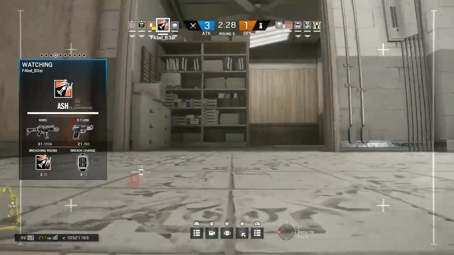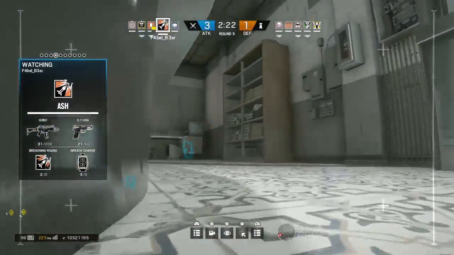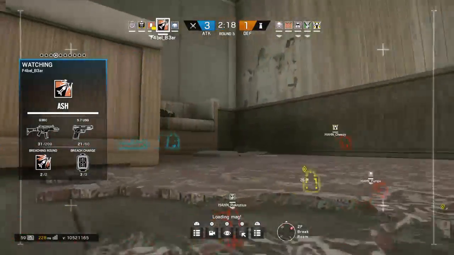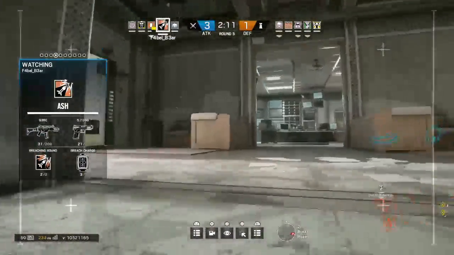Let's go back to Ash. You know, she's droning out the place. Of course, they're droning. It's Fable. Droning out the place, making sure that there isn't any hazards that they could be unaware of. On the one side, it's really good to clear everything, but on the other hand, you know, taking too much of a little too long is a bad thing.